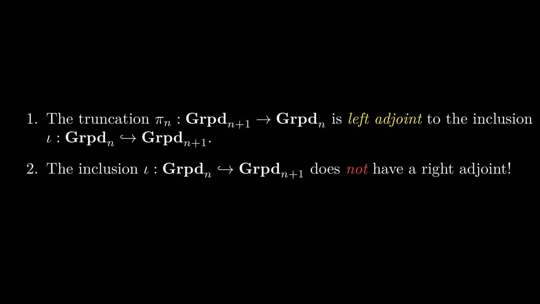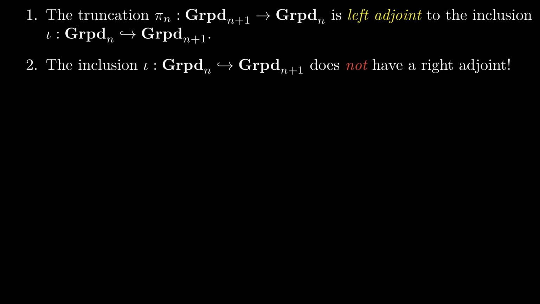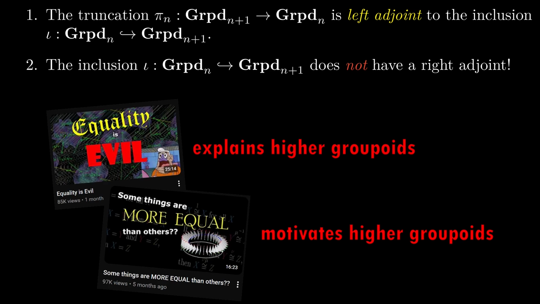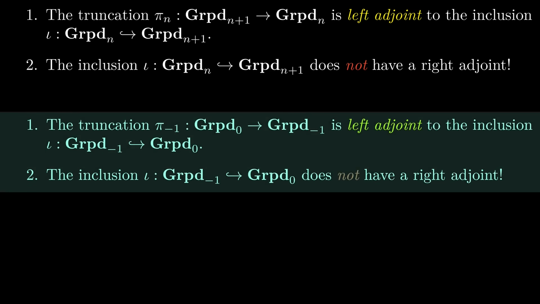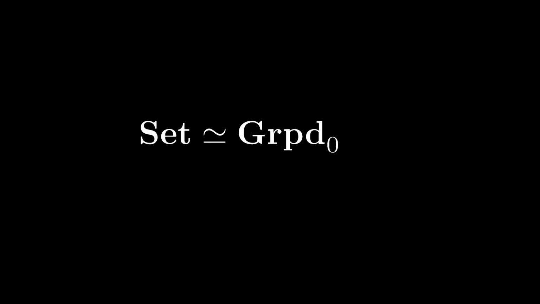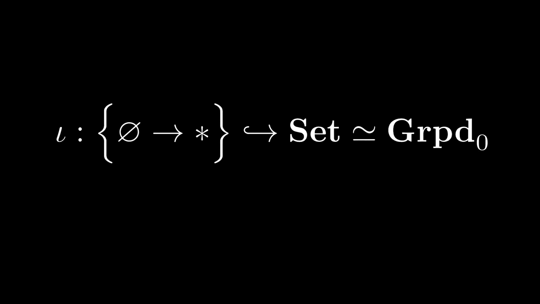If the higher groupoid mumbo-jumbo didn't make much sense, but you still don't want to support me by watching my other content, there isn't much lost generality by looking at the n equals -1 case. In that case, I didn't even need to talk about higher categories. When n equals -1, the n+1 groupoids just form the benign category of sets, and the n groupoids form the full subcategory spanned by the empty set and a singleton, which I will just call omega.